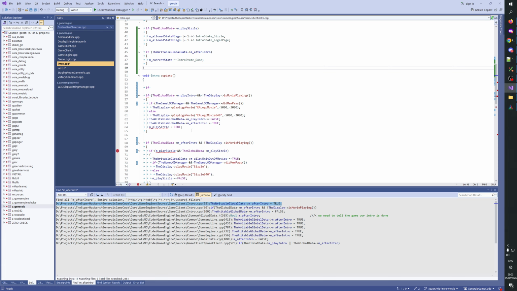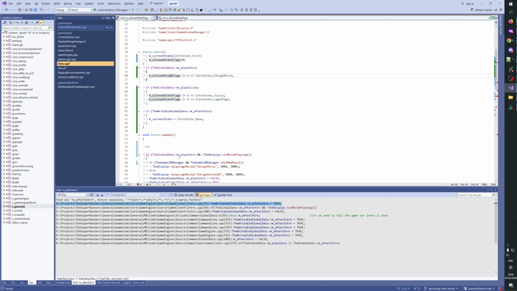Not this. Intro. Okay, how do we now put this into the correct states?